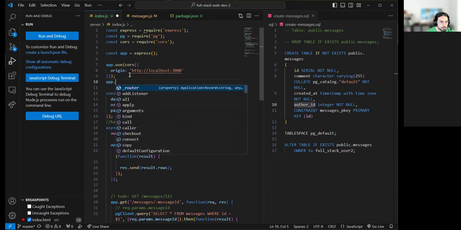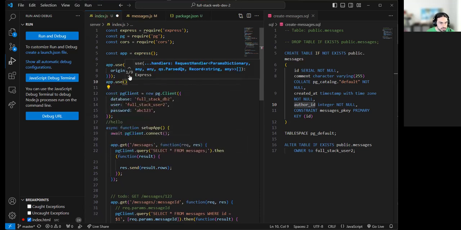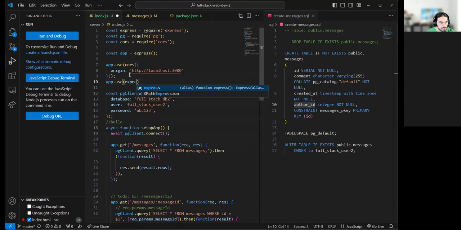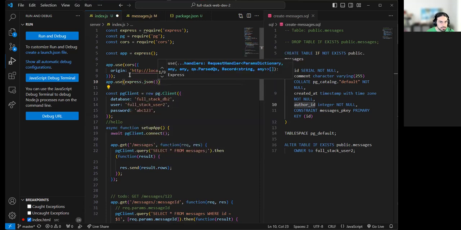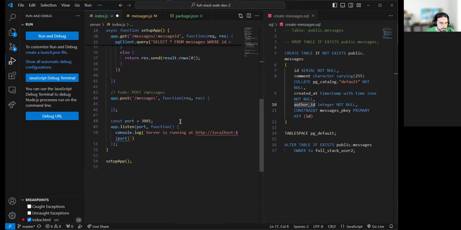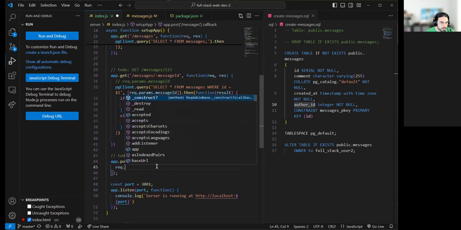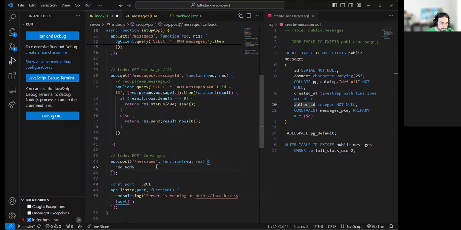So you can use app.use here to use that middleware, and it's called express.json, like this. When you call this function, it returns another function definition with, remember, req, res, and next. It's going to do some work to extract the data from the body of the request and convert that to a JavaScript object. Okay, and then it's accessible in req.body. That's how you get that.